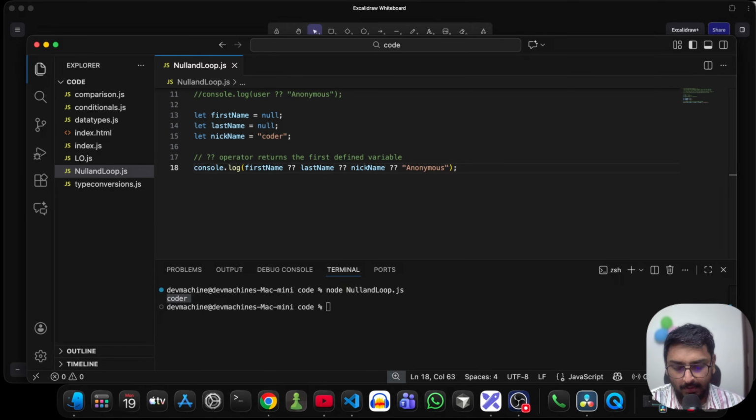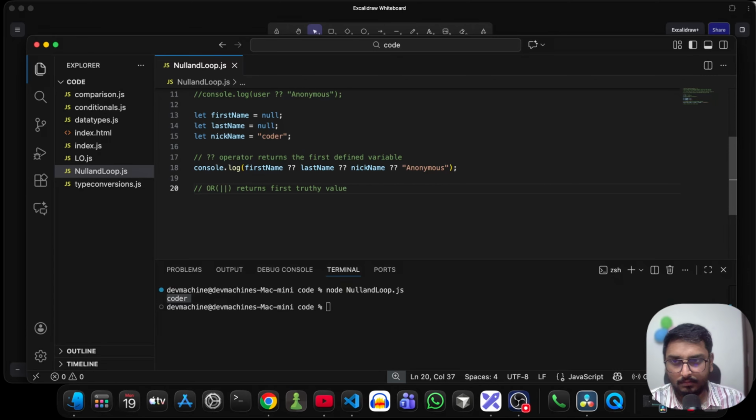Now, as you can remember in the previous session, we have seen this one thing which is known as OR, not PR, this OR, because we found that it returns the first truthy value.